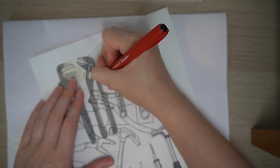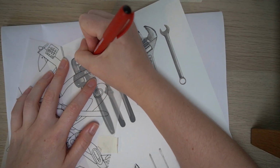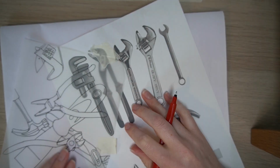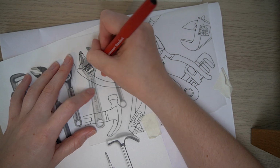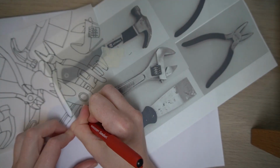I'm looking at the tracing paper each time to see where there's a gap and what tool will fit in that gap, and then going really carefully with the layering, so you're looking at where the lines come and making sure you don't interfere with another tool that you've already drawn. That actually takes quite a lot of patience to get right. So just adding in another wrench, adding some more detail and looking carefully at the tracing paper and adding some things just on the edges.